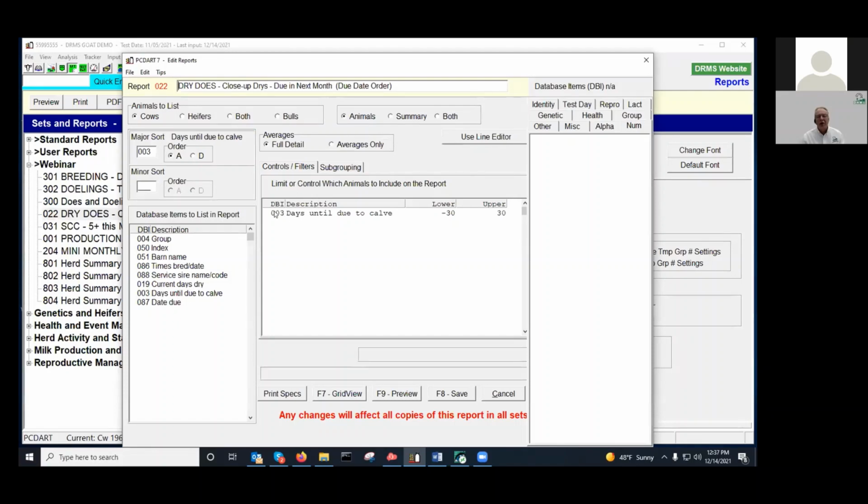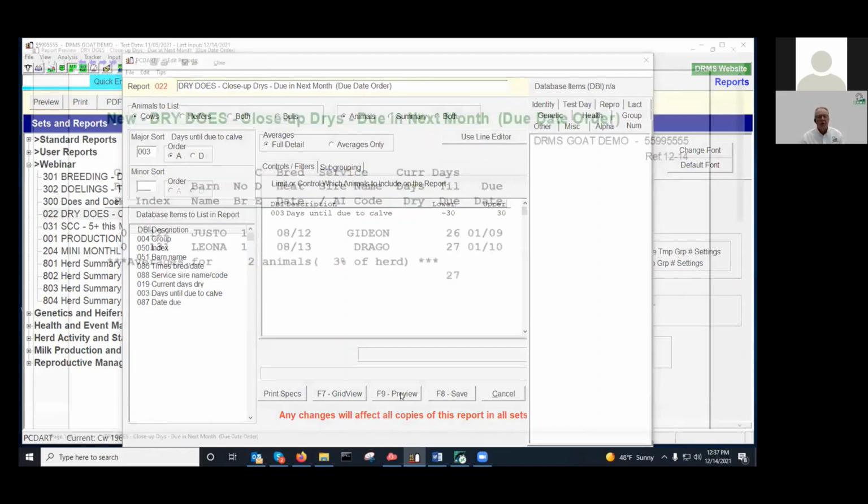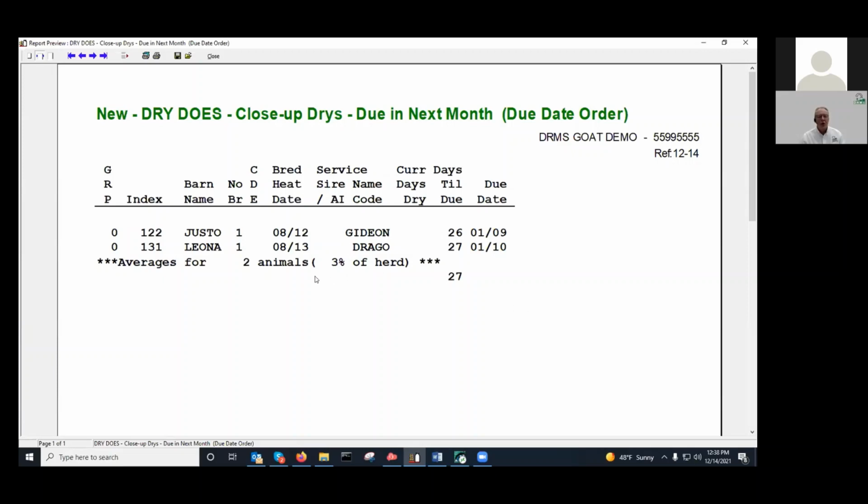So we're looking at our control, any animal that's over 30 days dry and due in the next 30 days. So I preview that. So here we've got a couple animals, Justo and Leona. We can go ahead and use those. Those are ones that are due.